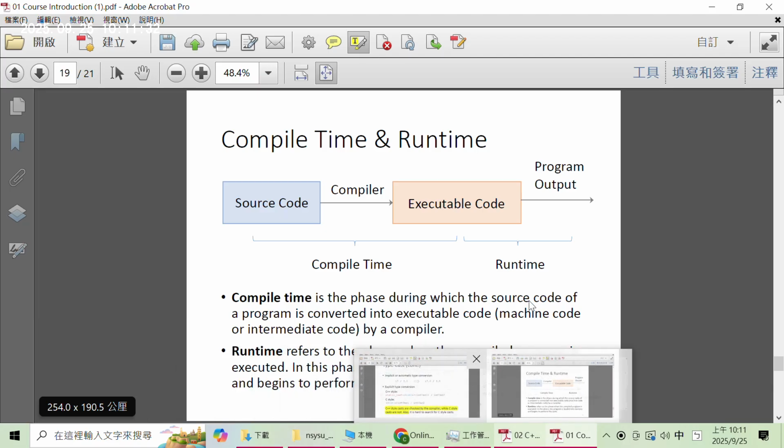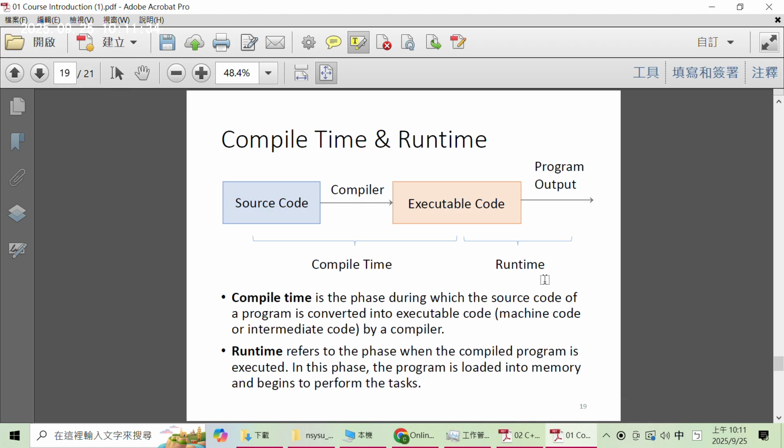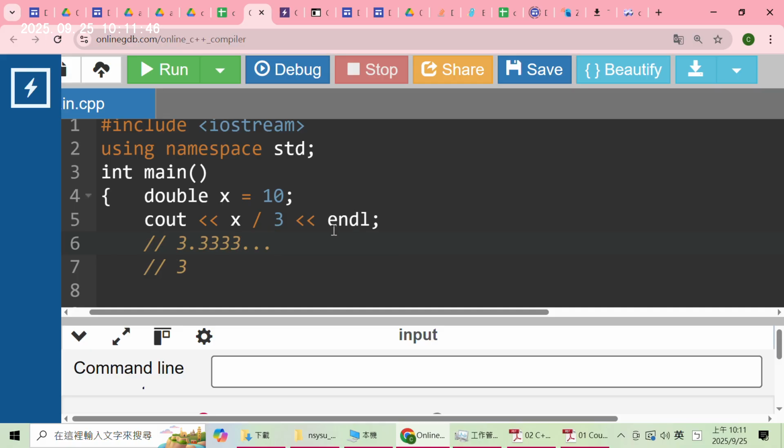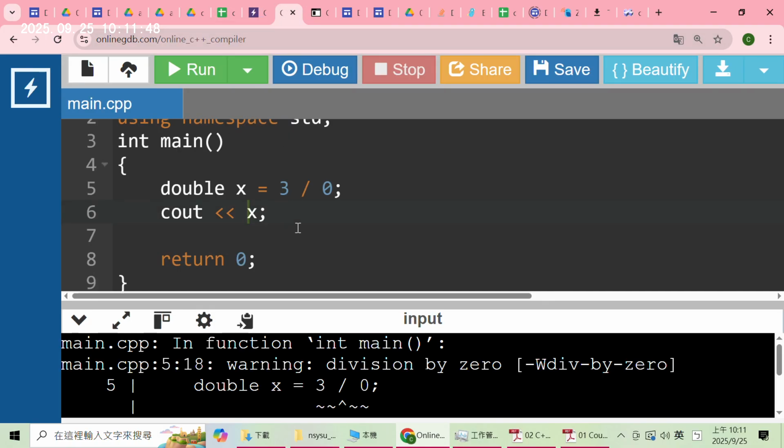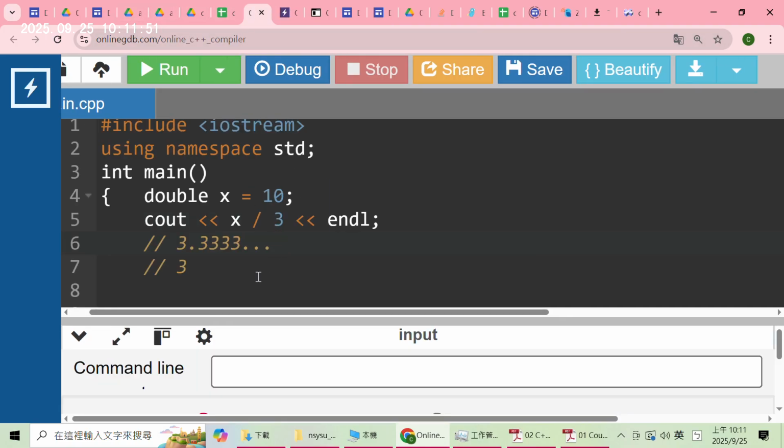Hello, let's continue our class. We talk about compile time and runtime, and I will give you some examples about compile time error and runtime error. Suppose an error occurs during compile time, then this is known as compile time error.